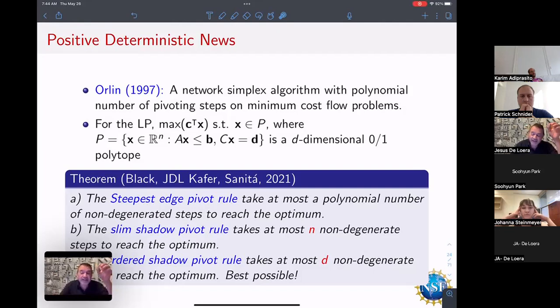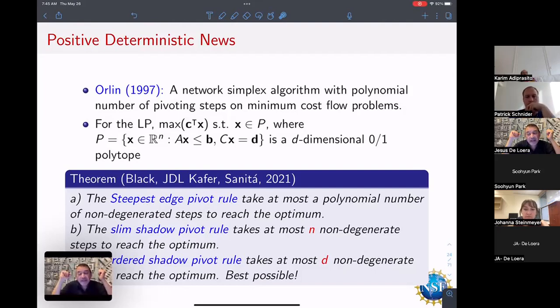algorithm. So again, these are when you have a network flow problem, you have max flow and min cost flow problems. You want to optimize the value of the flow. This can be done with the simplex method, and this can be done in polynomial time with a specific pivot rule that he found. And I'm not going to go into what it is because it's a little bit complicated. But the point is that there is at least one pivot rule that we know. And I conjecture that there will be others actually that can do the same.